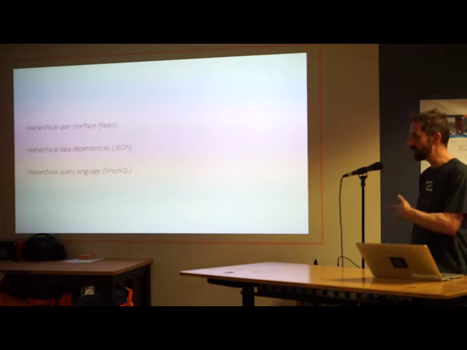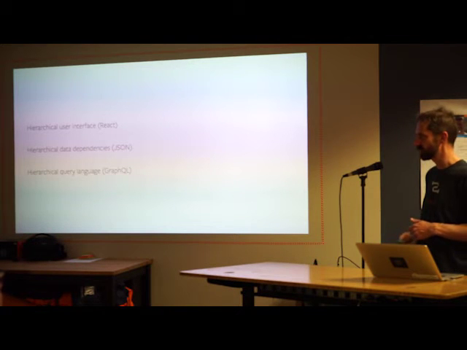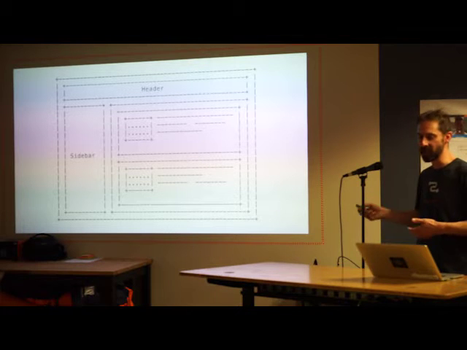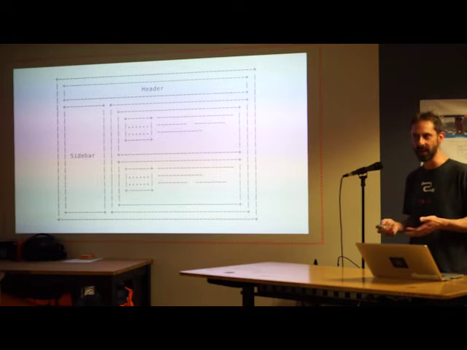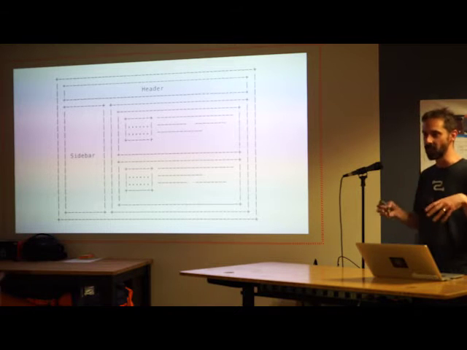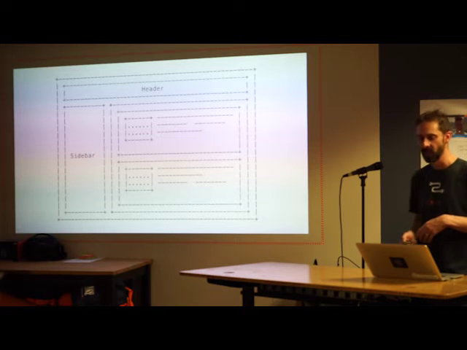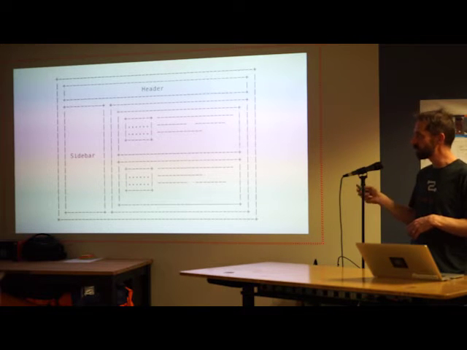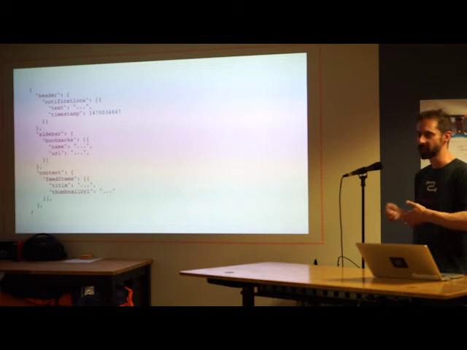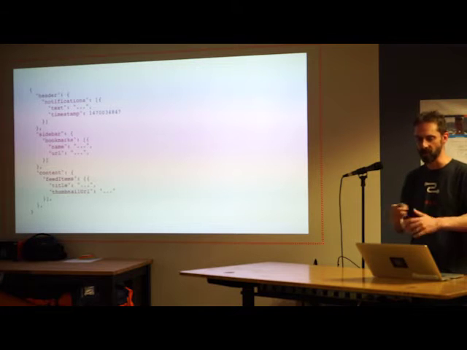Now I'm going to show a somewhat visual representation of these things so that you can get a sense of what they look like if you haven't seen them before. This is a user interface. As I said, these tend to be hierarchical because we build things out of components nowadays, and we make complex components out of simpler ones by nesting them inside and composing them together. And when you render a complex UI like this, you end up needing a similarly complex set of data to fill in all the little gaps in that UI with variables.